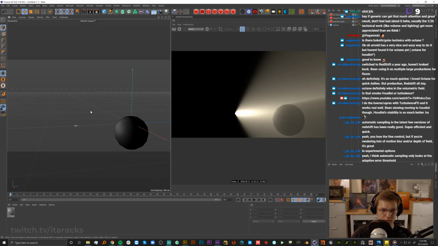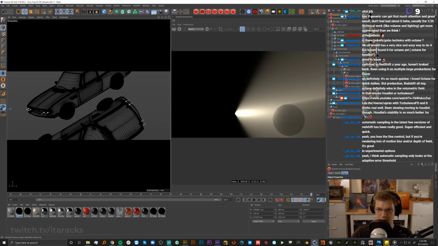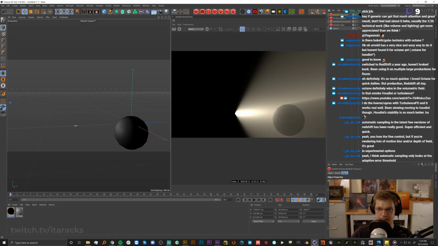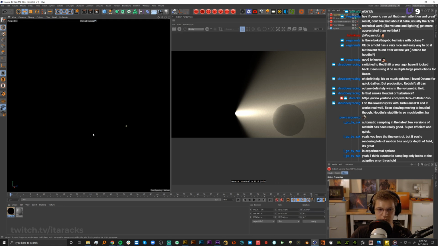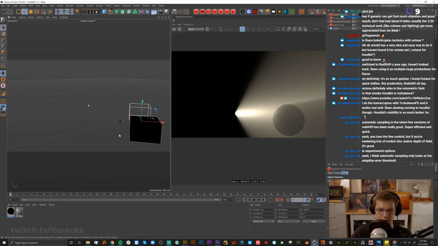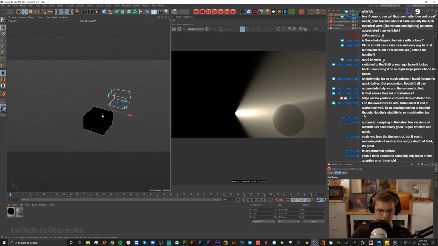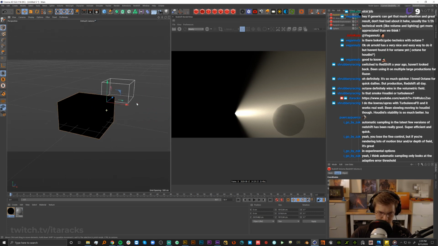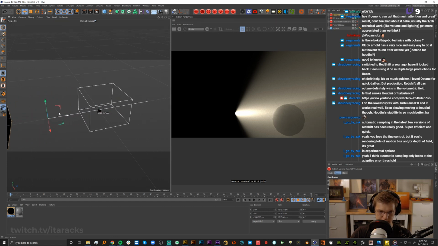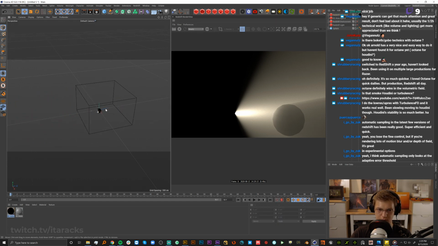So let's pull actually this guy. We're going to kill the environment. We're going to take this guy, put him in the center. It's weird that it's off center from that. I wonder what that box is. Okay.